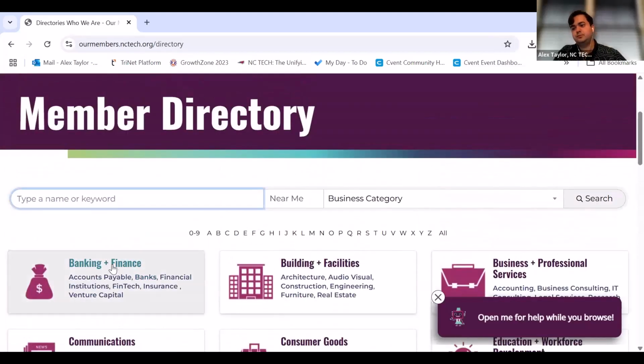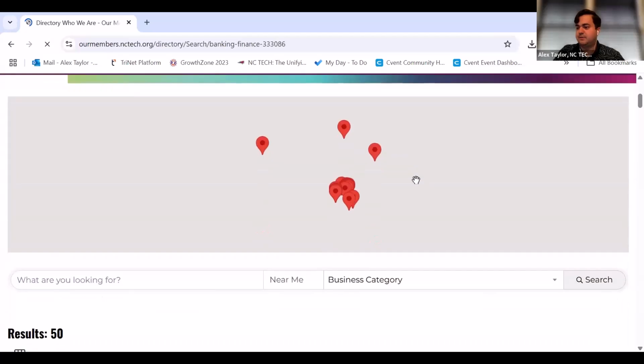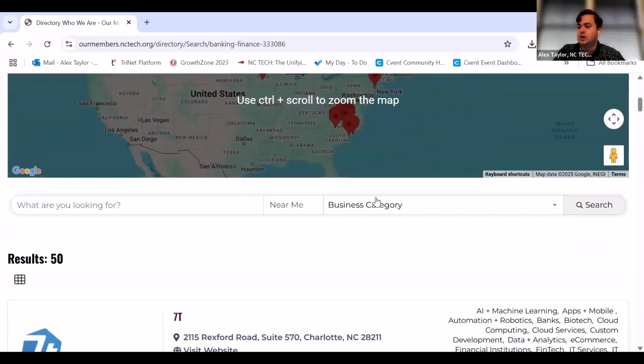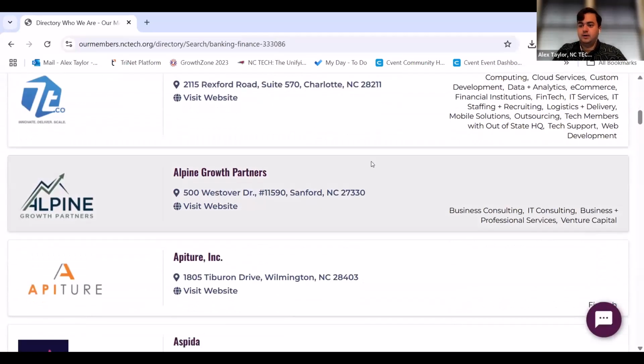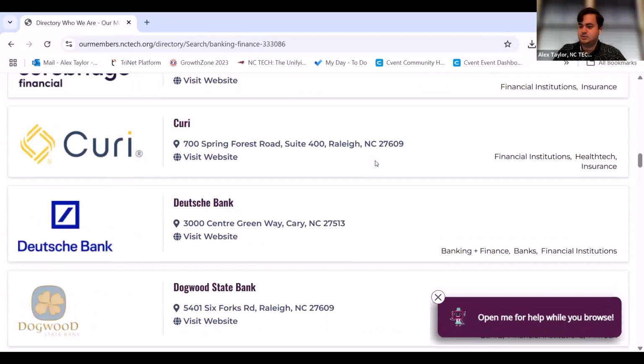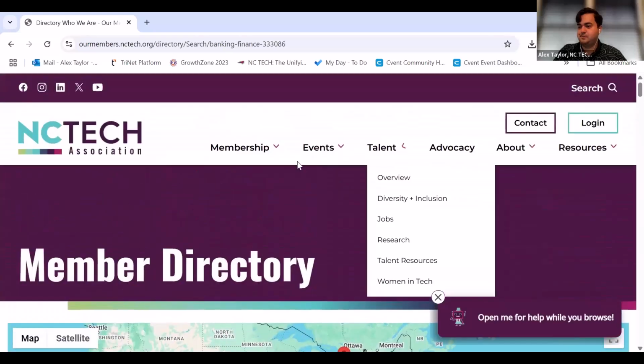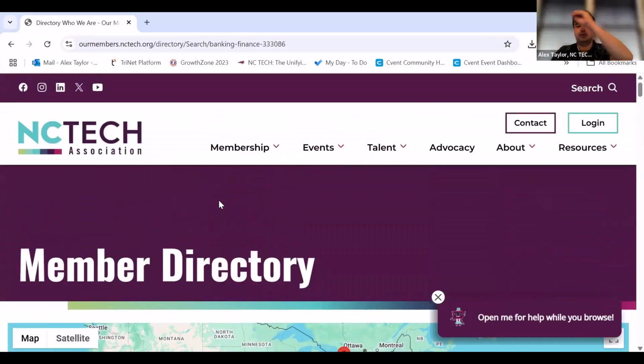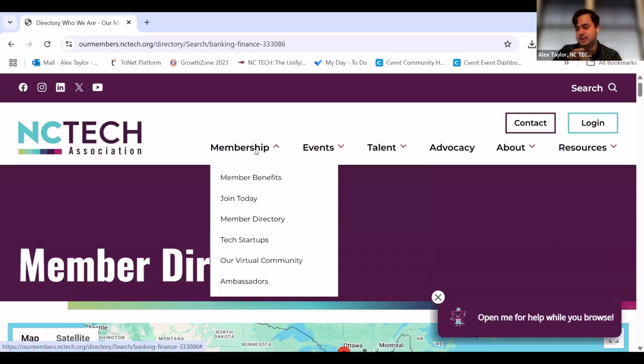I'm just going to click on banking and finance. It'll give you a lowdown of all the financial institutions we have as members of NC Tech, so it's pretty cool. But this is directly linked to those directory listings that you can edit in Member Info Hub, so that's why it's important to keep those updated.